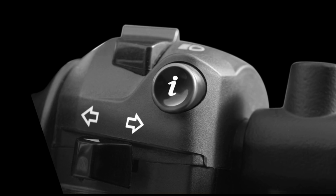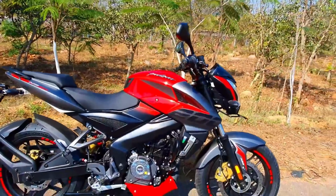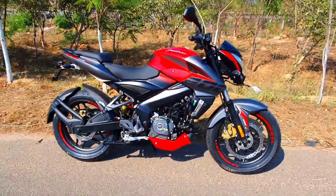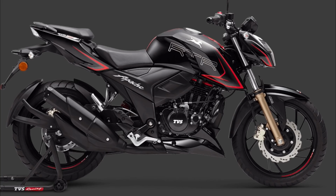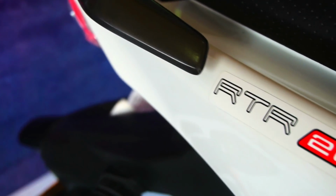We also get a dedicated I button on the handlebar to trigger the smart features on the system. Now, on the 200NS, we don't have this kind of technology being made available, so for the modern day rider and the smarter generation of digital India who like to fine-tune their riding skills and perfect the art of racing, TVS have instilled all of their 38 years of racing pedigree and expertise into the RTR 200 4V BS6, which allows the RTR to take a significant lead in this comparo in terms of technology.